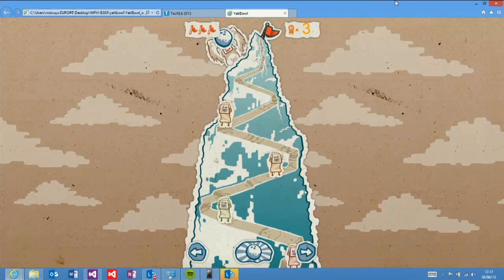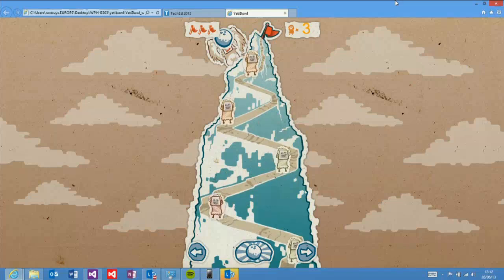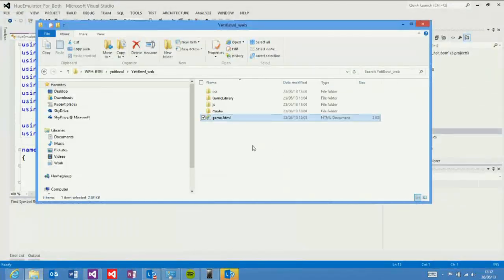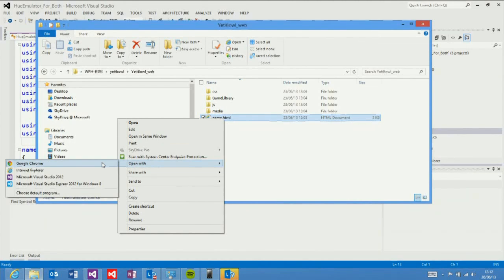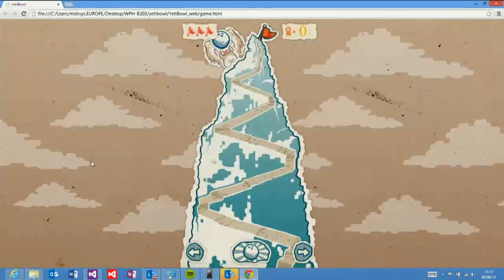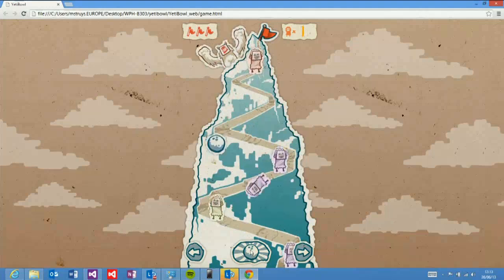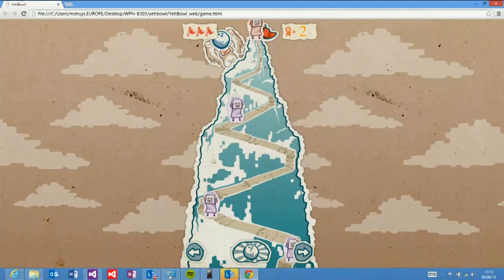Now, since this is inside a browser, you can go across multiple platforms, but also across multiple browsers, of course. So what I can do is also take this same game and start it in another browser. And actually, I use this particular browser for one purpose, and that's to show that this game is actually running. So this is another browser, same game. The only thing I'm missing is touch. You can see that I'm trying to do touch, but that's not possible. So I need to use my mouse here because this particular browser doesn't support touch. But the game is exactly the same. The experience of the user is exactly the same.